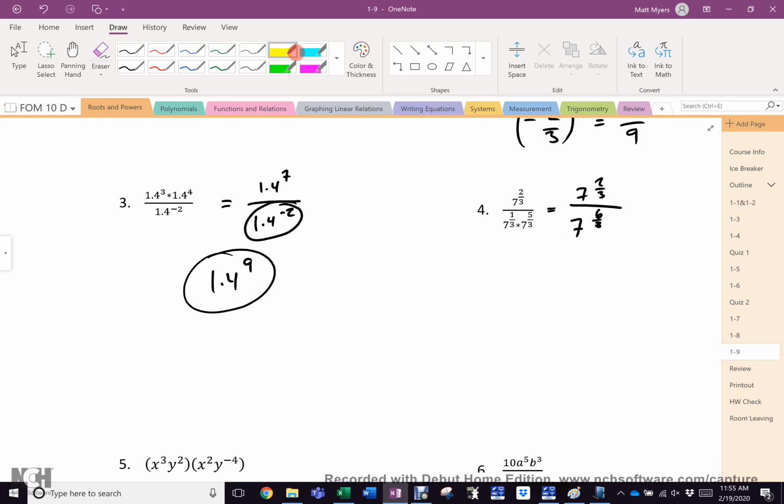Now, some of you will want to make that 2, won't you? Be honest. Some of you want to reduce that to 2. Is that a good idea? No, because you have to do something with both those exponents right now. What is it?